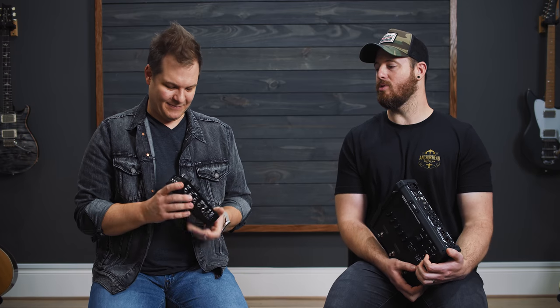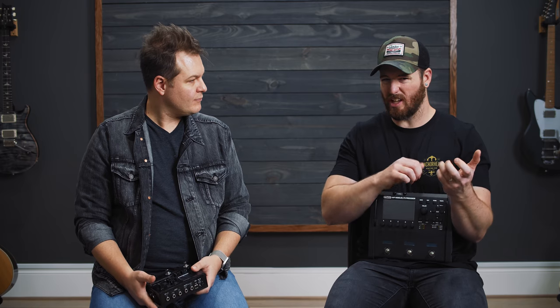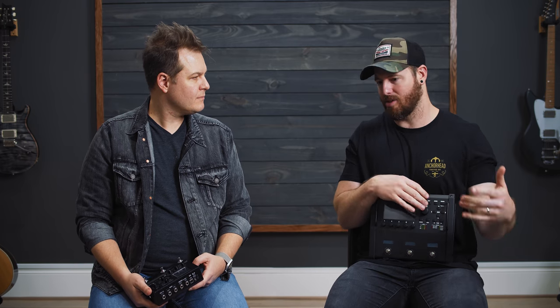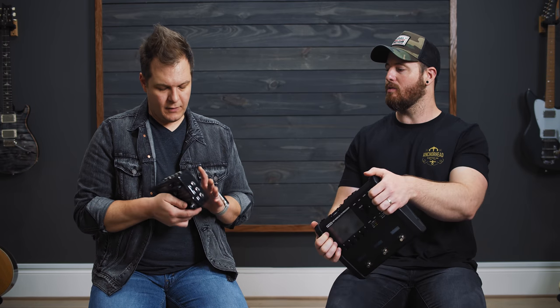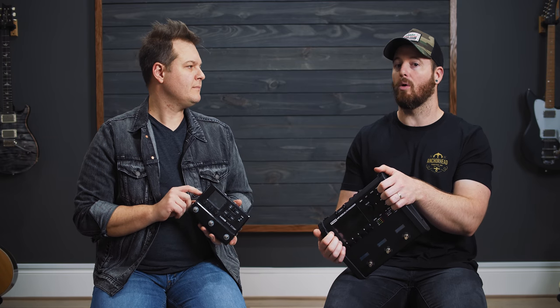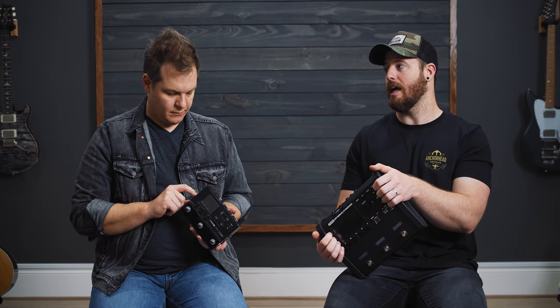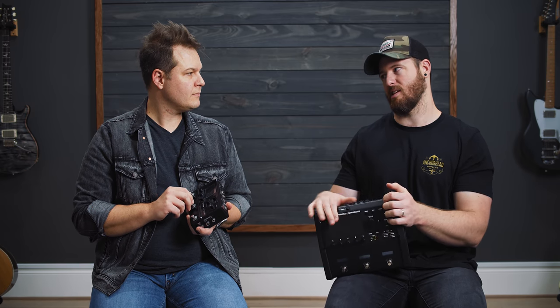But I think the way the unit reacts with your playing, or like, an amp does this, right? You feel a little bit of something when you're playing a real amp. And it's not just about the air pushing. It's the way things react with the strings and the pickups and all that. I think these units have a way that they react, and you have to decide. You're like, this sound is what I want. It may not feel the best, but I want the sound. Or this feels way better, and the sound is pretty on par. But I think feel is a big thing. It is. And they do feel different. They do.